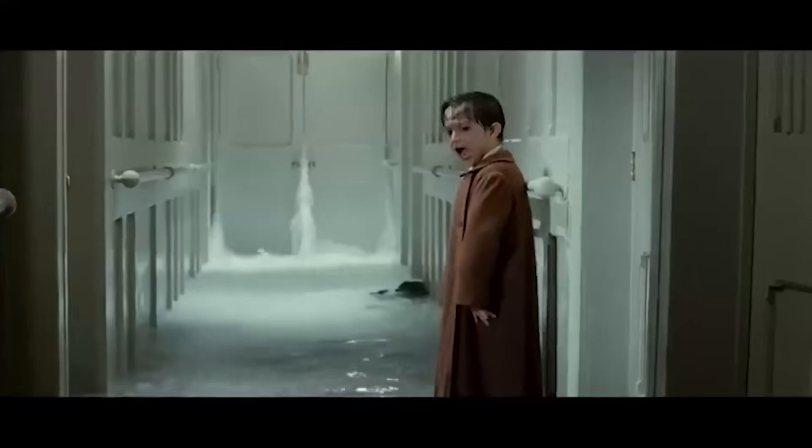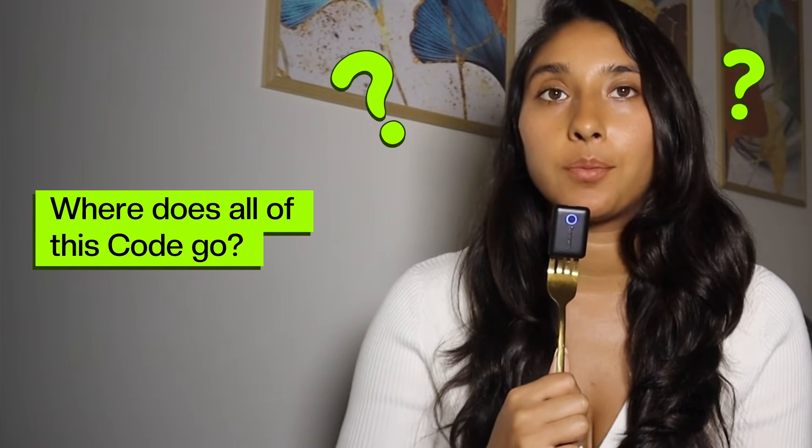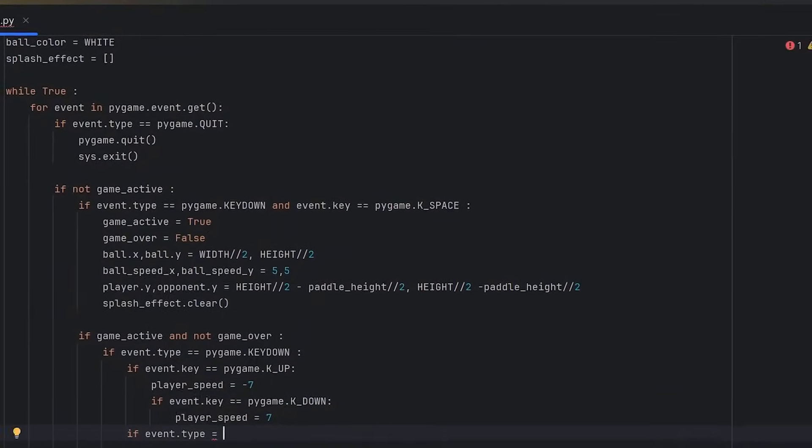Next up is flow — I'm talking about how your code flows, like how clean and readable it is. Once you understand the basic syntax, the next question becomes: where does all of this code go? Because you can't just have one file with thousands of lines of code and random function definitions everywhere.